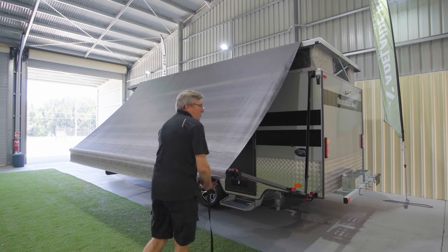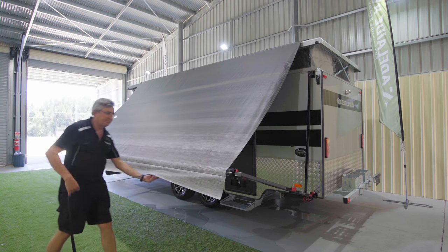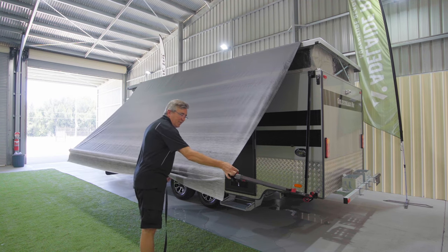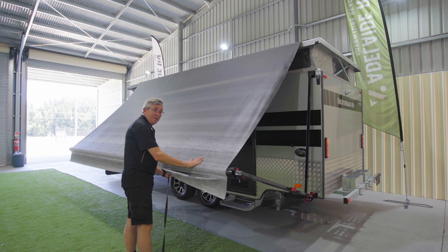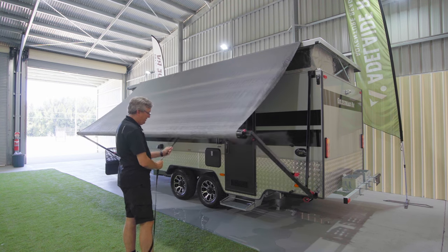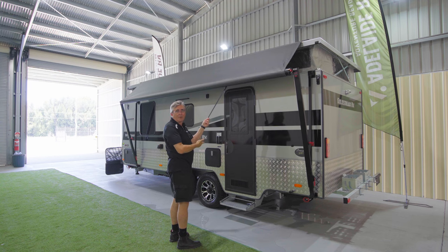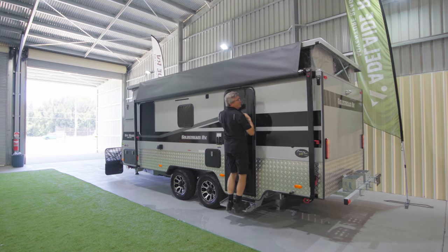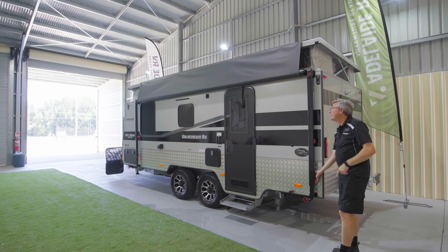Now, the beauty of a rear door van is you can go all the way to the middle with this, but it's hard work. If I bring it in about a metre, pull on the strap with my left hand, I can flick that switch with my right, and I've taken all the pressure off it. The awning can't get away from me because I've got a hold of it. If I get to about here and realise I've left the hook in the front boot, or it's a full-size van and it's a lot taller, I can climb up the step to snug it away. Then you lock it back in and you do up your thumb screw again, so you're finishing with that.